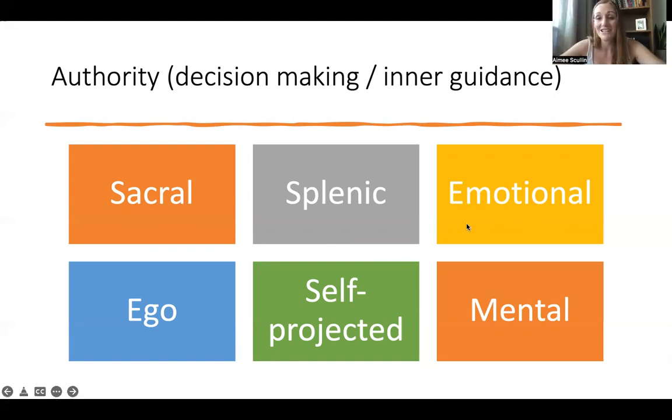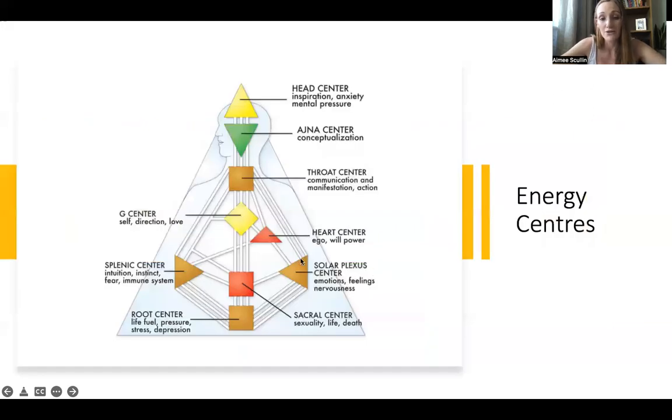So it's really useful to know that if you have this emotional center defined, your emotions are going to go through highs and lows, and it doesn't mean there's something wrong. It doesn't mean something bad's happening. It's just how your energy works, and you can use that energy flow to feel what's correct for you.